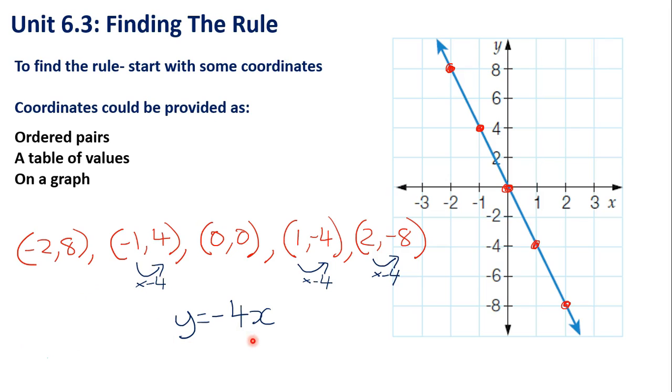Another clue to the rule is if you actually look at the graph and think back to the last unit when we were talking about gradients, a graph sloping downhill like this, we said is a negative gradient. And you see in our rule, our coefficient is a negative. So when the graph is like this, sloping down, you know that the coefficient will be negative. And if the graph is sloping up, the coefficient will be positive.